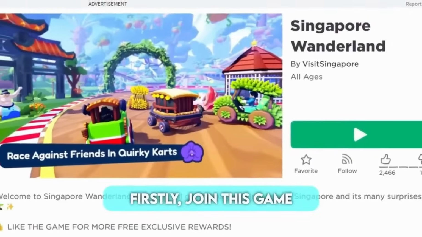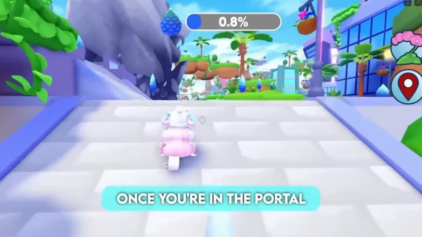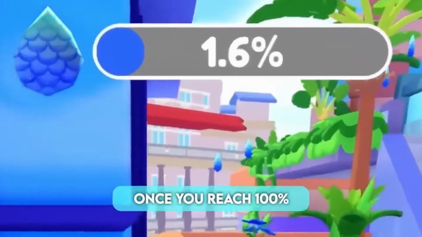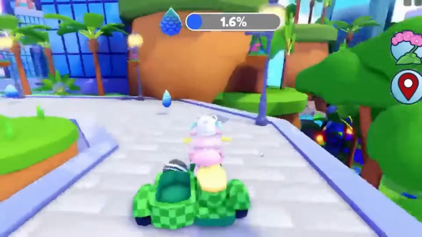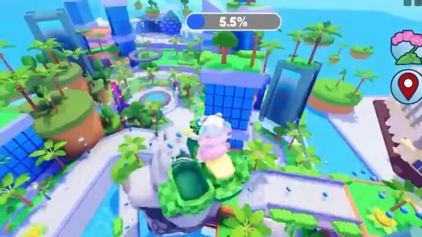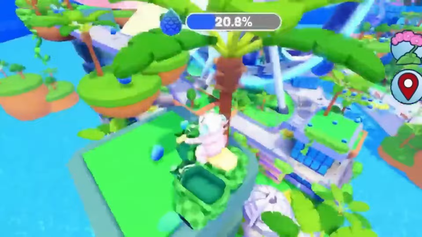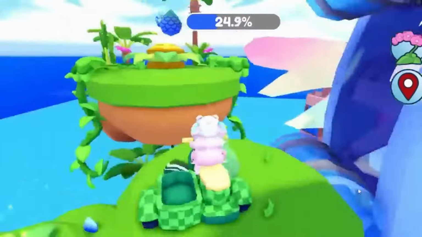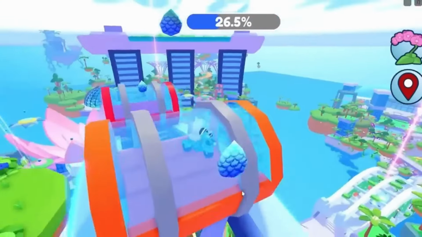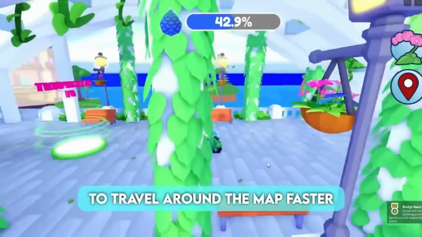Firstly, join this game. Once you're in, come over here to this portal named Garden Galaxis. Once you're in the portal, you need to collect all of the blue scales. Once you reach 100%, you should get the free item. You can also collect teleportation spots to travel around the map faster.